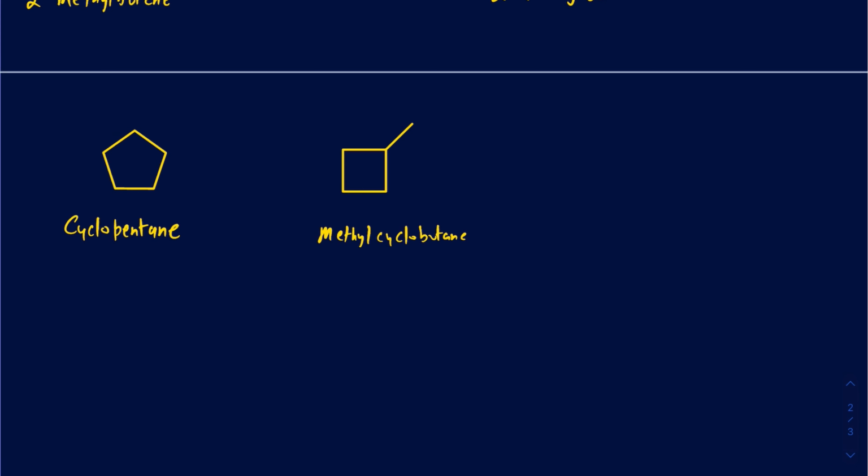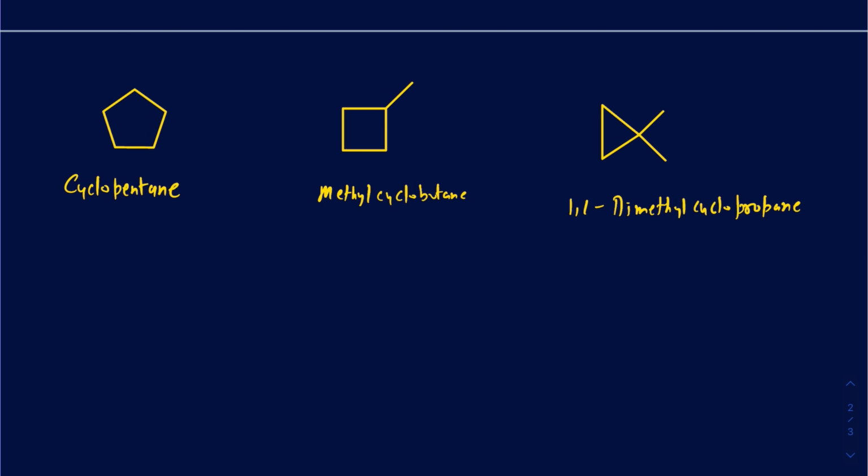I can have maybe a 3-membered ring, something like this. And now I have to place 2 methyl groups. I can start with putting both of those on the same carbon, something like this. Then I can call this 1,1-dimethylcyclopropane. That's one possibility. Whether I put these 2 methyls on this carbon or this carbon or this carbon, both of them together, it doesn't really matter. That would be the same constitutional isomer.